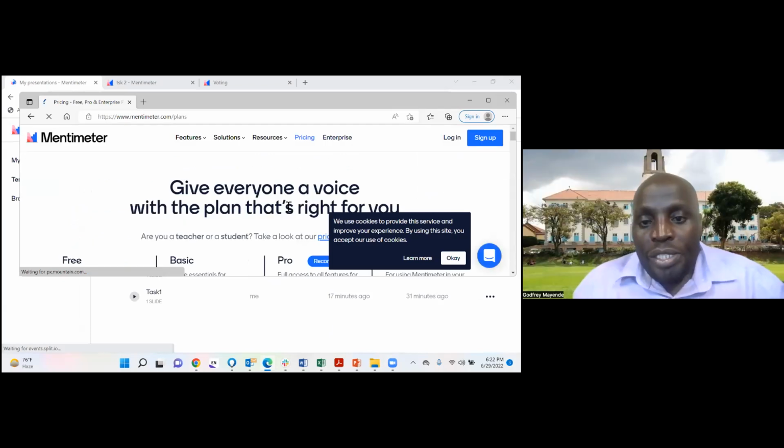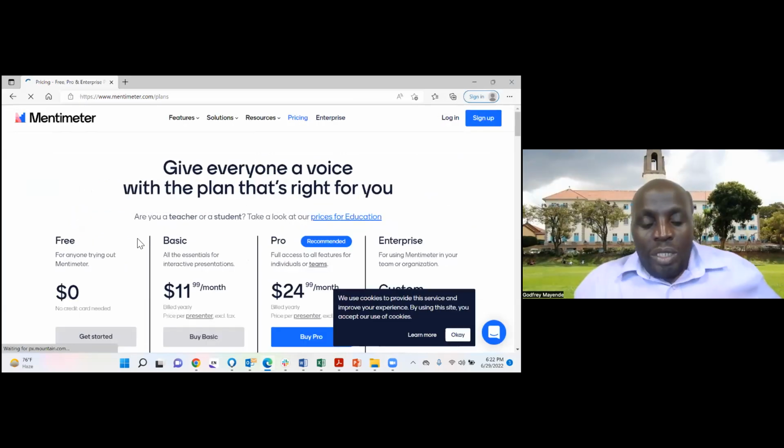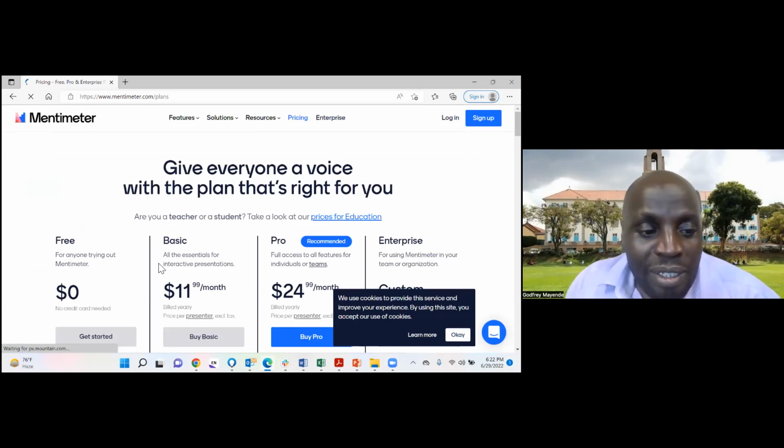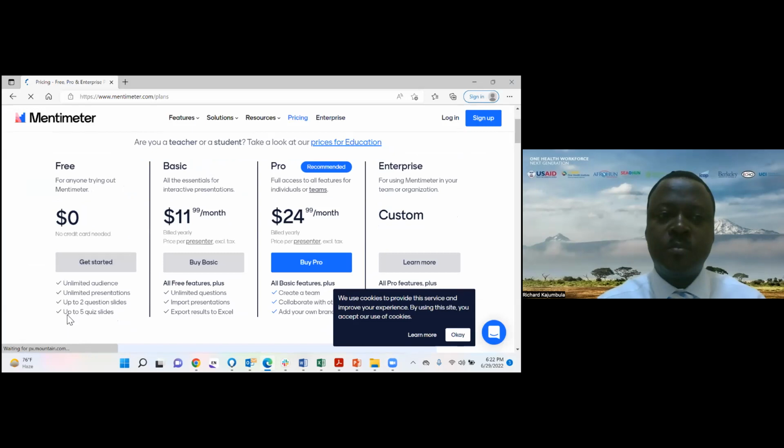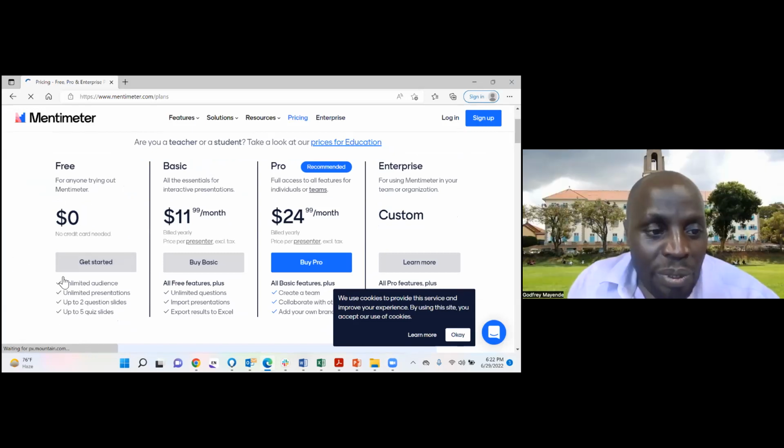When you look at the pricing here, which I didn't want to go to, it also gives you the things that they can do with the free version.